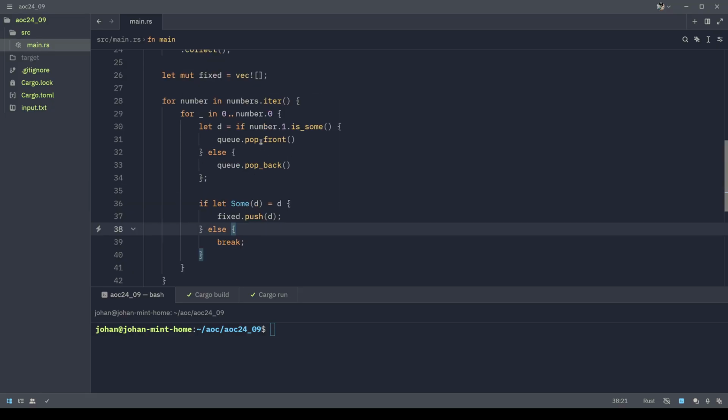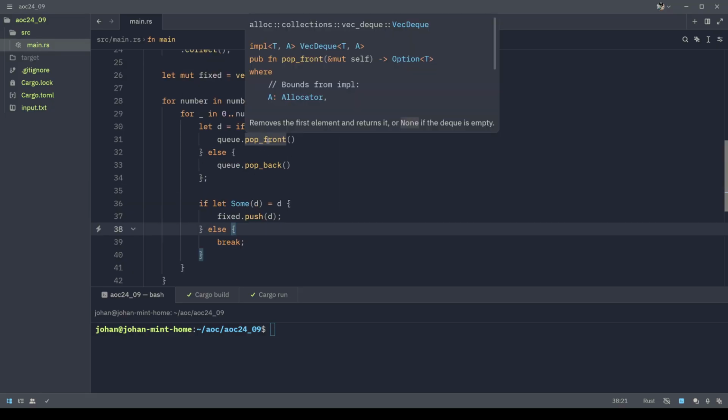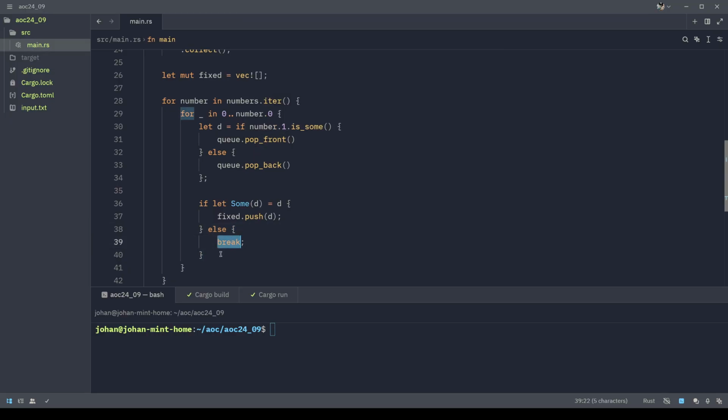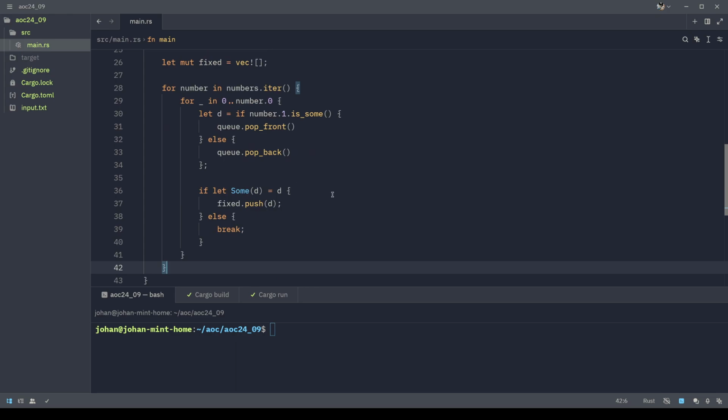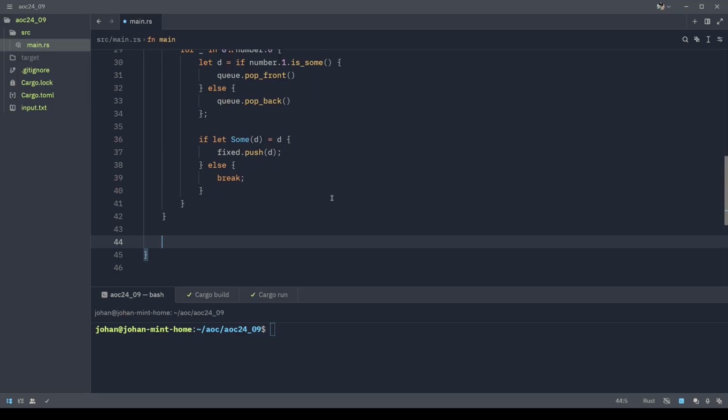I think this will return none if it's empty. So this is not necessary, but it will speed things up a tiny bit. It's still very much a brute force.